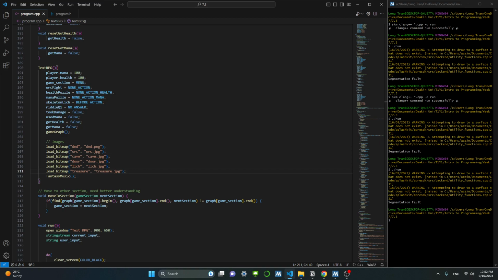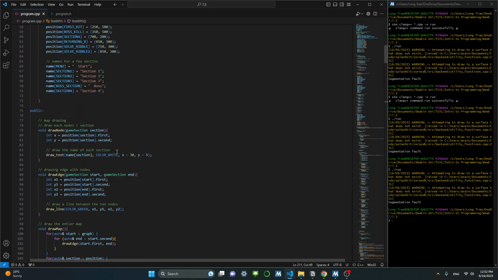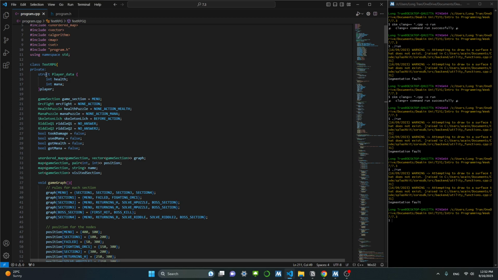Why did I choose to implement object-oriented programming in my game? Because it makes my code more manageable and I can easily scale it, meaning I can add more functionalities. I have put my structs, enums, variables and functions in the private section.